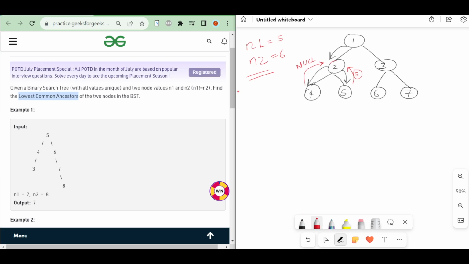And this node will check its left answer and right answer from the left call and right call. It has got null from the left and a node from the right call. Whenever it gets a null and a node, it will return that node which it has got from below. So in its turn, it will return 5.